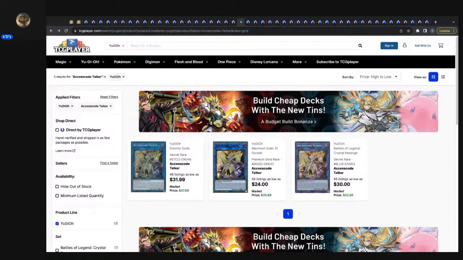It does have the Starlight Rare. 59 listings as low as $24, market price $35.86. I had to take a spin on Nimbus for that one. For the premium gold rare, guys, the gold rare is holding a market price of $35.86. Talk about not bending the knee for nothing.